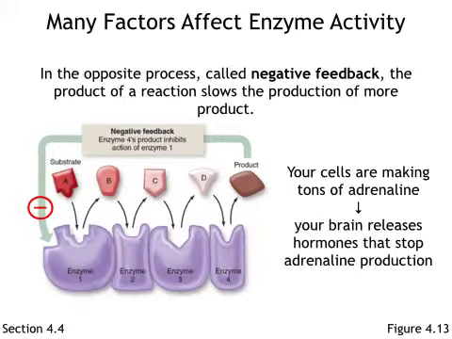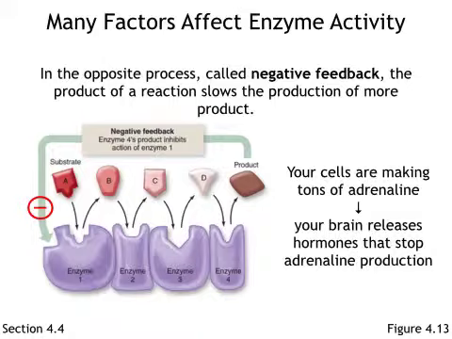So an example of this in your body is when your cells make a ton of adrenaline. So they make adrenaline, but adrenaline at the same time makes your brain release hormones that stop the adrenaline production. So the more adrenaline you release, actually, the more you stimulate your brain to stop adrenaline. Otherwise, adrenaline is going to stay active for a long time, or you're going to keep making it, and that's just not good for your body. It can cause you to crash, right? Because once adrenaline is released, your body's using a ton of energy. So the way your body stops making adrenaline is because adrenaline tells your brain to make hormones to stop adrenaline production.